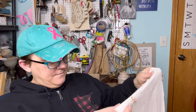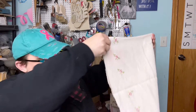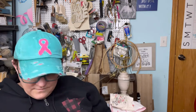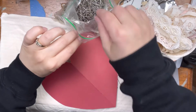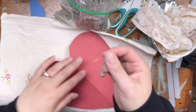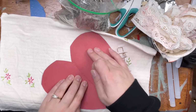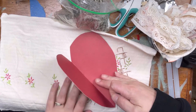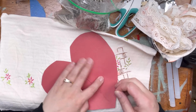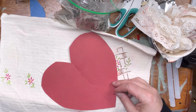I'm going to fold this in half, actually. Cut this off right there. So I have a smaller piece to work with here. I keep my straight pins in a giant baggie so that I am guaranteed to stab myself. But I have laid this out over the dog, so his head will be in that side of the heart. And then on this side, we're going to get part of the fence and one of the flowers. So that's what we're doing. And I'm going to pin through both layers of fabric.